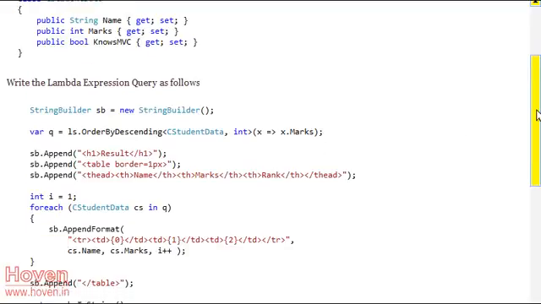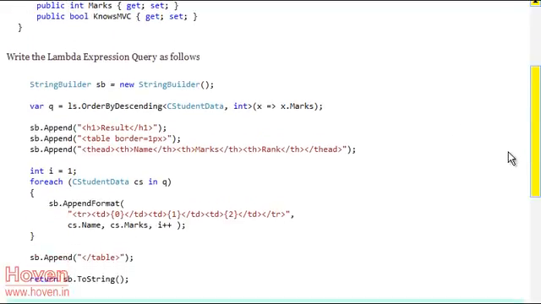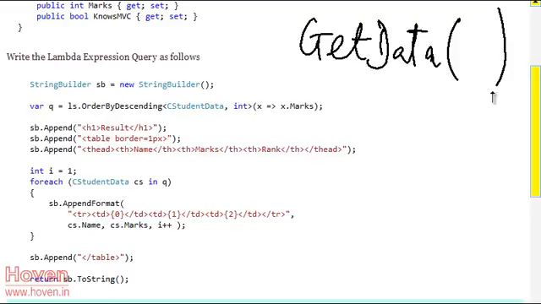This is the code that we can just have a look at. This is the code that we'll write in the GetData function. GetData function is returning string, and the bracket starts here and the bracket ends here. So we have our string builder, and here somewhere we have written the code for the collection that is coming after adding records of CStudentData. You can refer to the previous examples we have been doing. So this is an extension of that code.